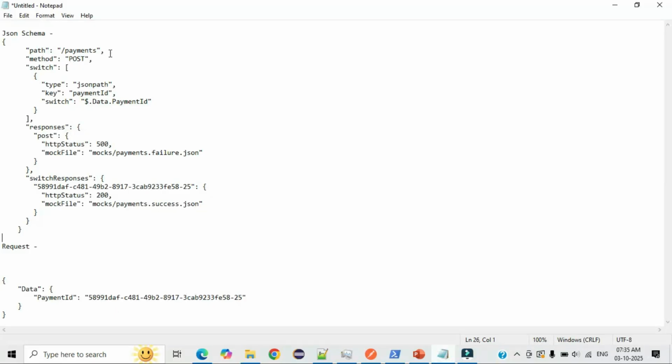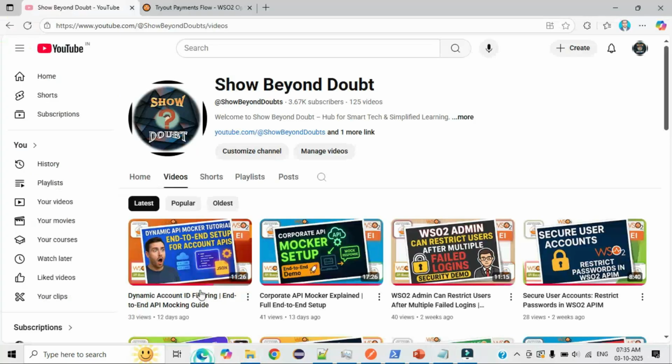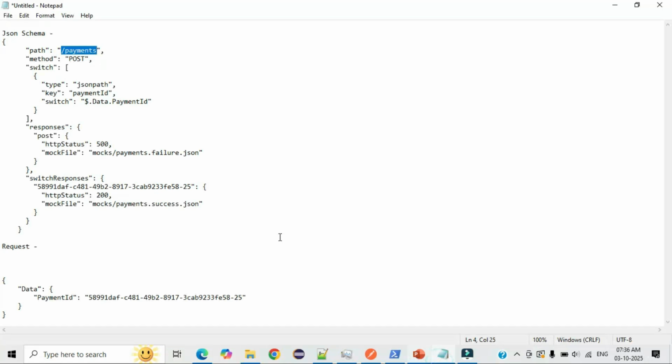today. Today we'll use one endpoint, /payments, and in the earlier video we used the GET method to iterate our particular account ID and fetch the details. In this video we'll pass one field. If you see here, we'll use one key, payment ID. Inside payment ID, we'll pass one payment ID. I am breaking this into a step by step process.